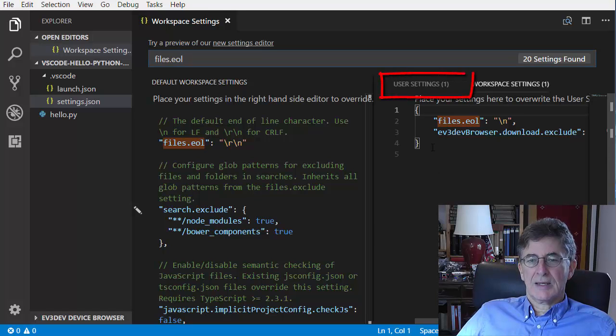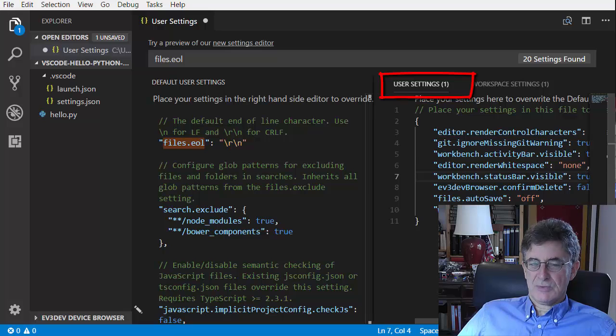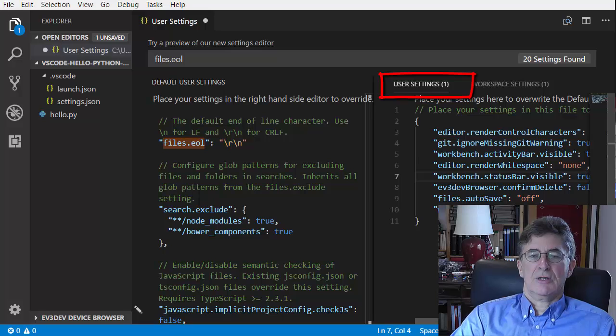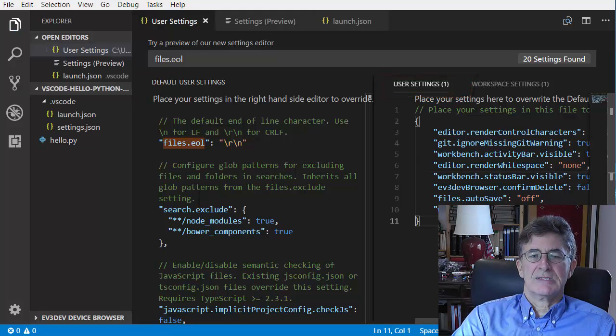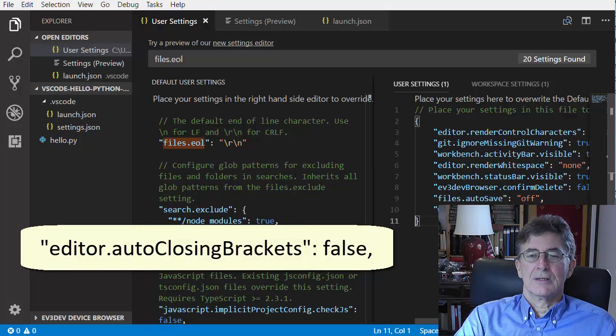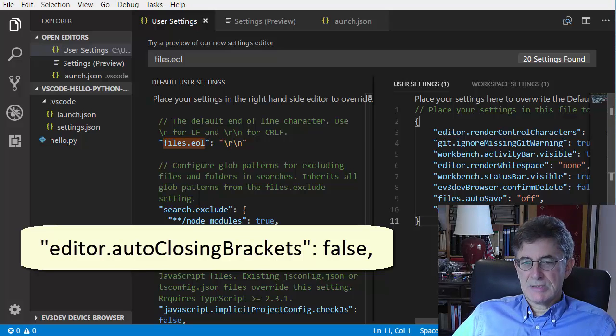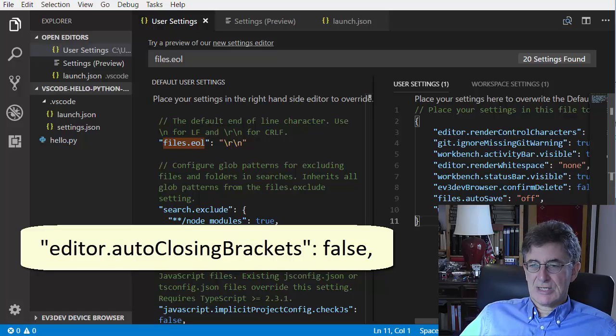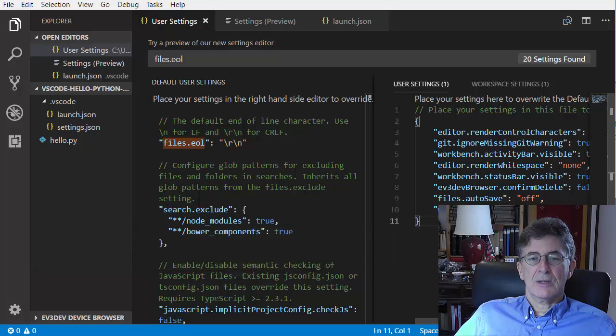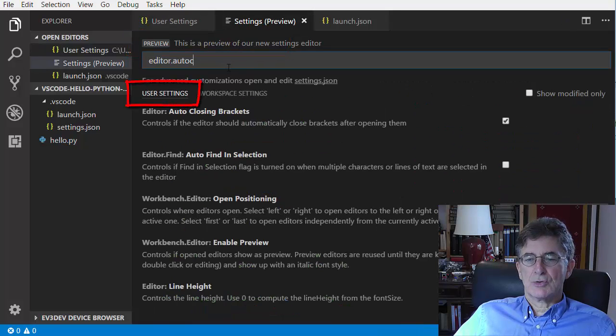Now let's try modifying a user setting. Recall that user settings will apply every time you use VS Code, not just when you open a specific folder. Click User Settings at the top of the right-hand code editor and you will see a number of user settings. We will add another one to override a so-called feature of VS Code that most people find very annoying, the automatic closing of brackets. Carefully add this line on the screen. No, wait. There's too much risk that you will do this wrongly, for example by missing the comma at the end. Recent versions of VS Code, such as the version I'm using, version 1.24.0 from June 2018, have a preview of a new settings editor which is much more foolproof and which will no doubt replace the older settings editor very soon. Click Try a preview of our new settings editor above the search box and make sure User Settings is selected.